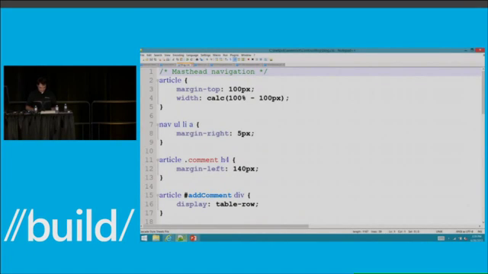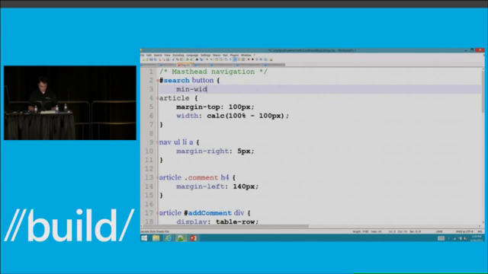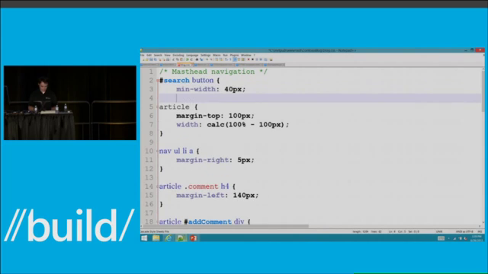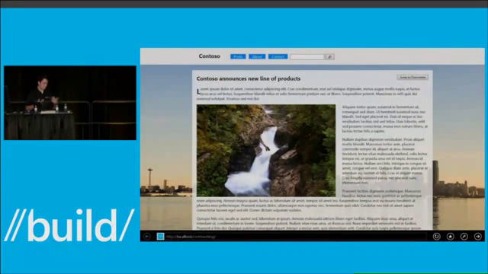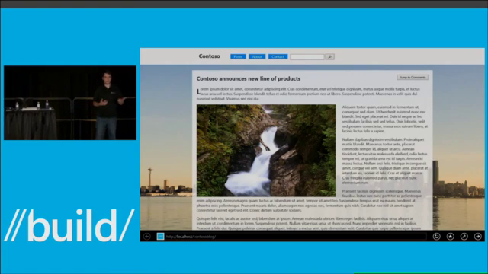I'll flip over to my CSS, add a simple search button selector with a minimum width of 40 pixels. Simple change, negligible difference in my layout of my page, but a huge difference and a huge win for touch users. Now this is just one button, and it's a very simple and contrived example, but take this to heart and look through your site, spend time touching it on devices, and figure out where you can improve the touchability.